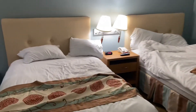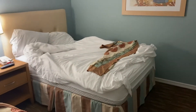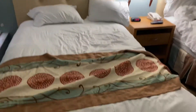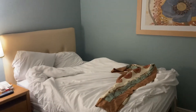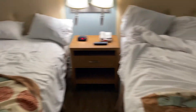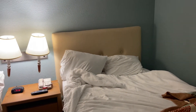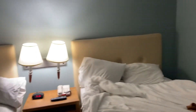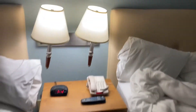Heading into the bedroom, you get two double beds — not queens, as far as I can tell. My measure of that is if my feet can hang off the edge, it's a double. They were okay, nothing special, nothing particularly good. The pillows were pretty bad, as you'd expect — a lot of hotel pillows just are. Really inconvenient thing: I had to pull the furniture out in order to get to an outlet. There you are, little buddy.